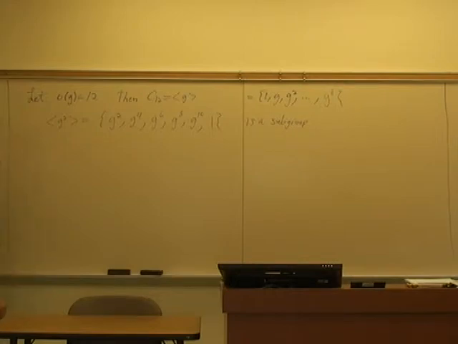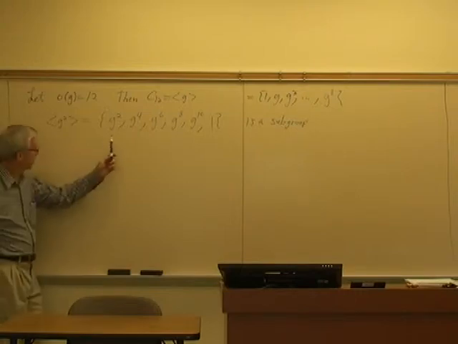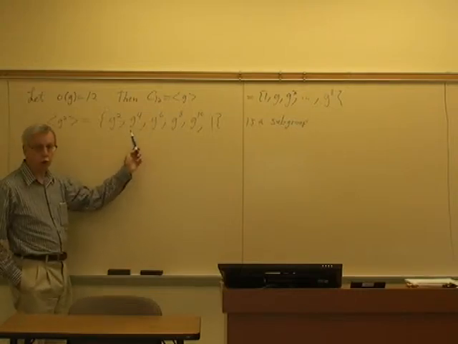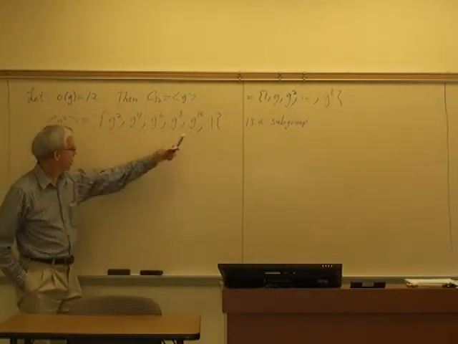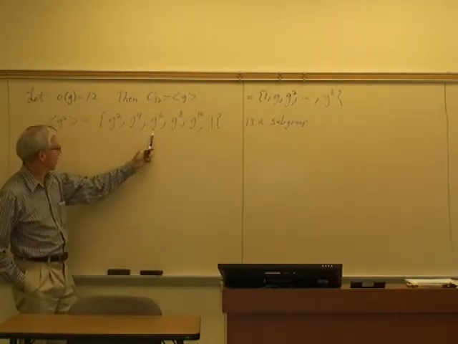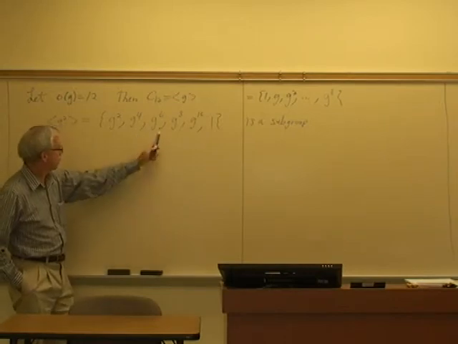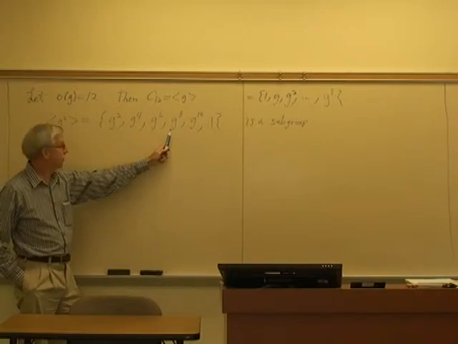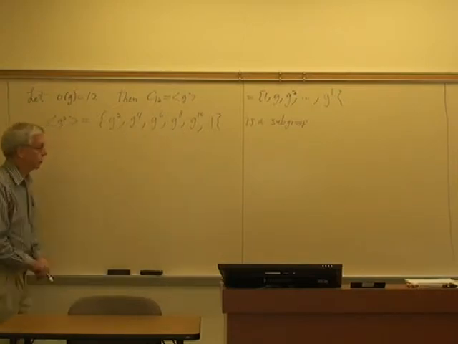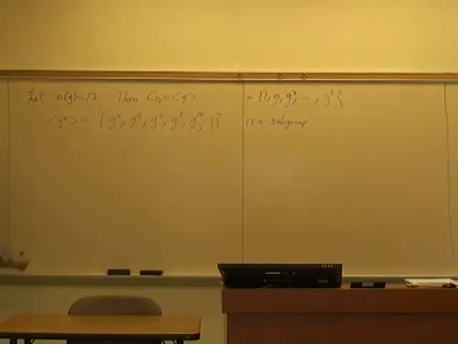So that's one motivation. How did you know that it was closed? Just by looking at it. Do the math. I actually did them all, right? You have to test them all. But 4 times 6 is 12. That's 1. No, it isn't. That's 10. That's that one. G8 times G8 is G16, but G16 is G to the 4th, right? So you have to actually see it, but it is.